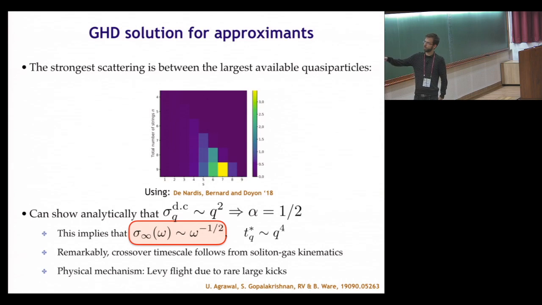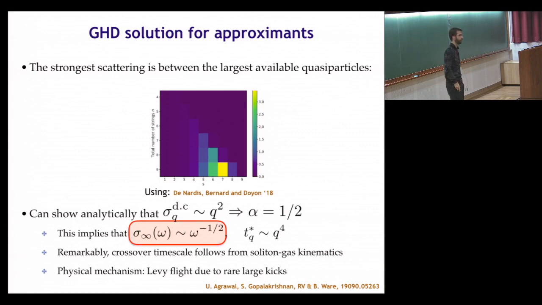So there's some knowledge here that you use GHD. But this implies something which is highly anomalous, which tells you that completely generically, if you take a generic irrational value on that curve, you have a correction to this ballistic transport which is completely anomalous. Okay? So I should say this is at any temperature. This is completely missed by Luttinger liquid. Okay? And I don't think this result appeared anywhere before.